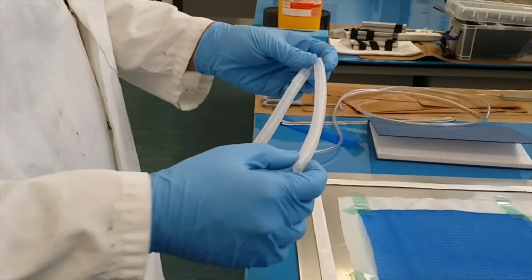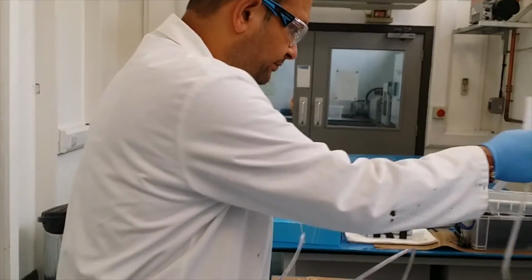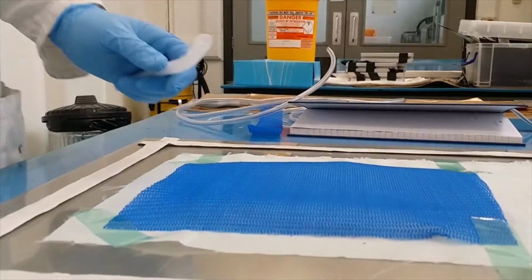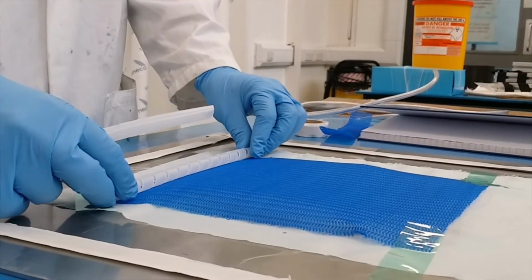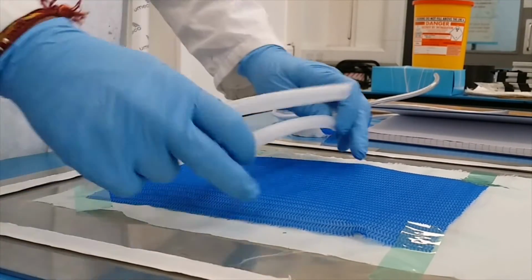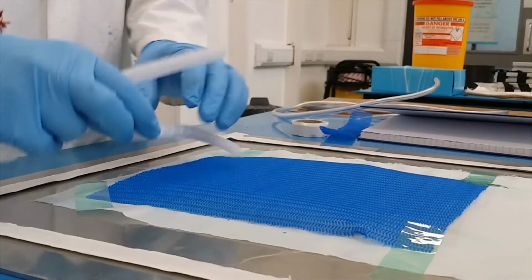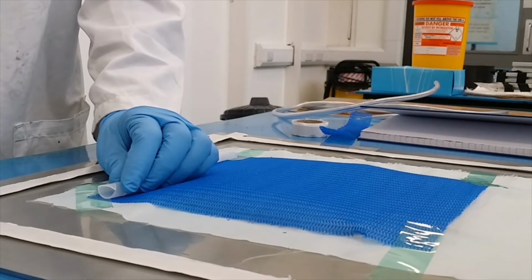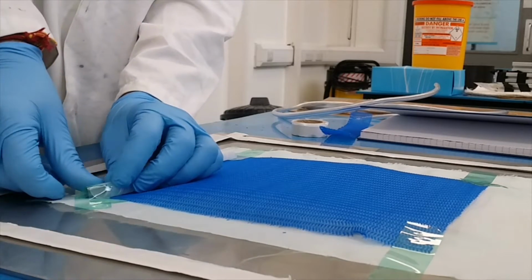This is spiral tube. Spiral tube. And this is infusion tube, yeah? Alright. You need both of them. So you need to have one inlet and one outlet. So this is an inlet, okay? Your inlet should always be on or touching the mesh. You know this mesh? Your inlet should be touching the mesh, okay? Because you want resin to flow into the mesh and into your composites, right? Into your fabric.